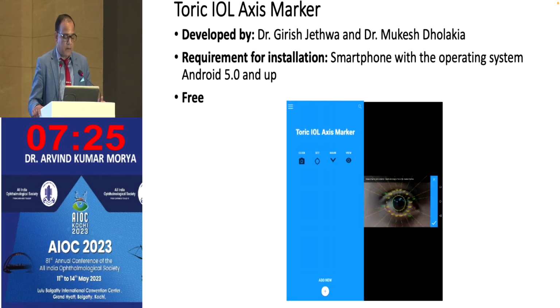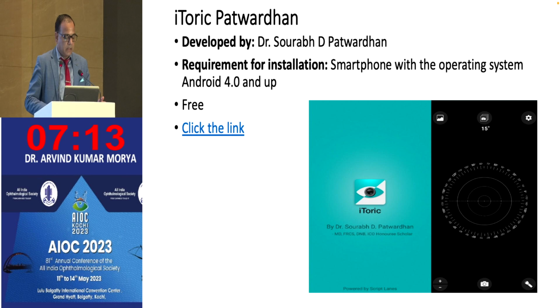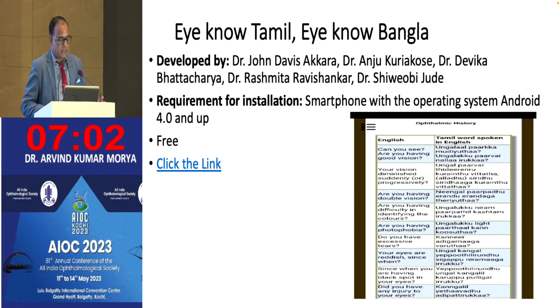Then comes the toric IOL axis marker developed by Dr. Girish Jetwa and Dr. Mukesh Dholakia. So it helps in calculating the angle needed as we need to implant the toric IOL. Again, iToric Patwardhan developed by Dr. Saurabh D. Patwardhan. It also helps in getting the accurate alignment of the toric intraocular lens.